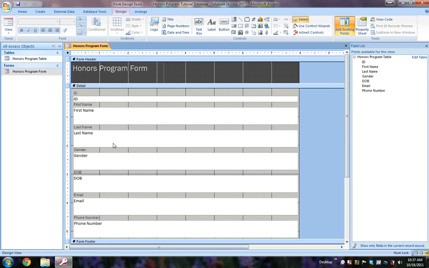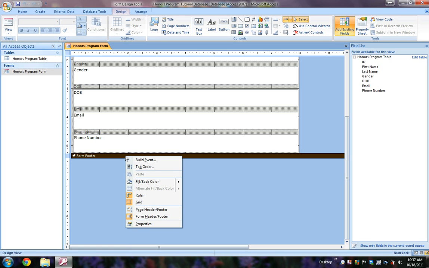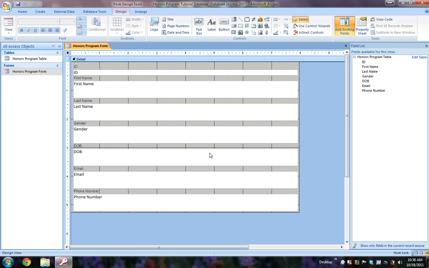I personally do not like these, so if you would like to keep them, you're more than welcome to. However, I don't, so all you have to do is right click and click on Form Header/Footer. As it's already selected, it will unselect it. Since you're leaving these sections, you won't be able to undo it. Go ahead and click yes. You can create another form header later on if you wish.